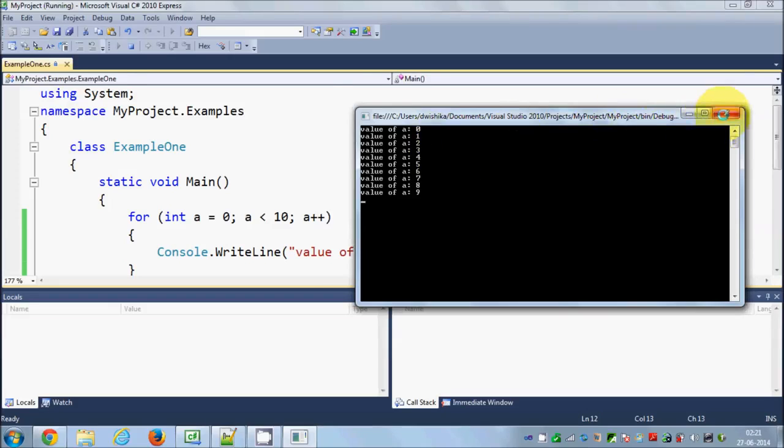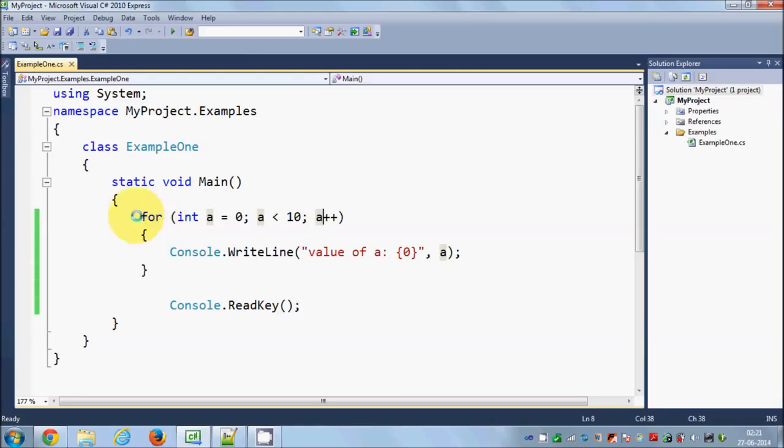values, right? And what happened here: our code will start from here, and it will initialize a with 0, and it will check the condition whether a is less than 10 or not, and then it will go here and print value of a is equal to 0, and once again it will increase the value of a by 1. Now value of a is 1, which is less than 10, so it will print value of a 1, and increase the value of a plus 1, which is a is equal to 2.